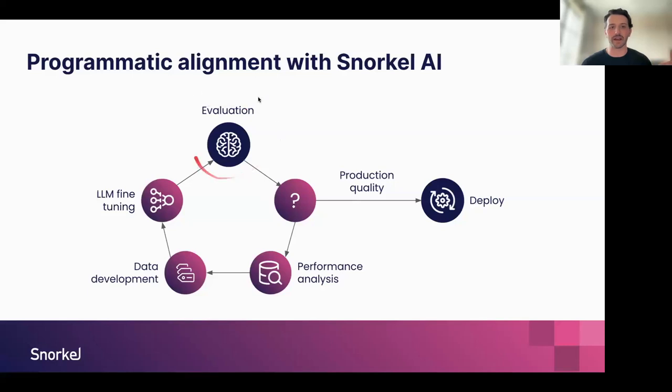Well, we'll start by evaluating an existing generative AI system. We'll assess it for production quality. If it falls below our production quality benchmarks, we'll analyze the solution for gaps in performance. We'll actually spend most of our time focusing on the data that's being passed to this model in service of training, fine-tuning, prompting, or retrieval. We'll then conduct actual fine-tuning, which you'll see in the product via integrations, and we'll onboard the newly fine-tuned large language model into Snorkel, regenerate responses, and evaluate this.